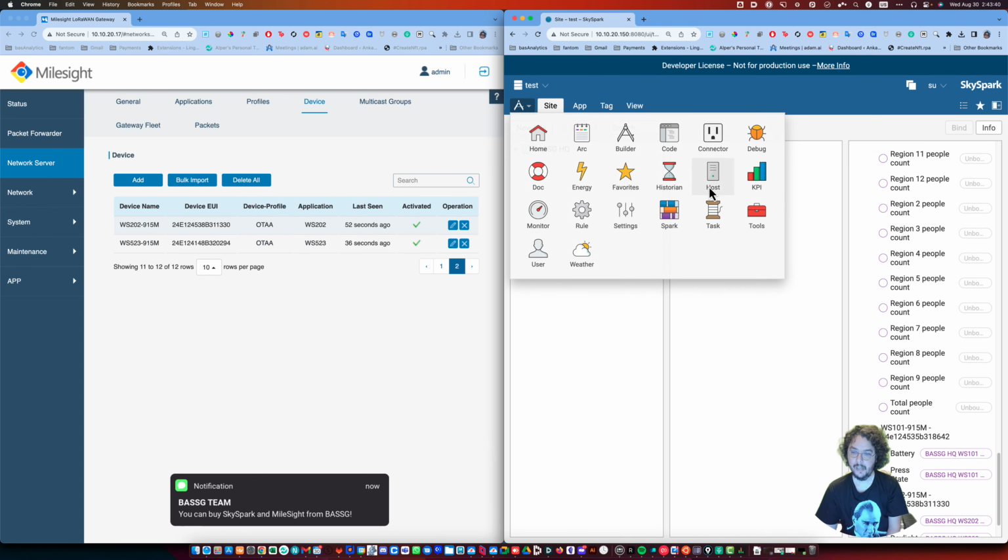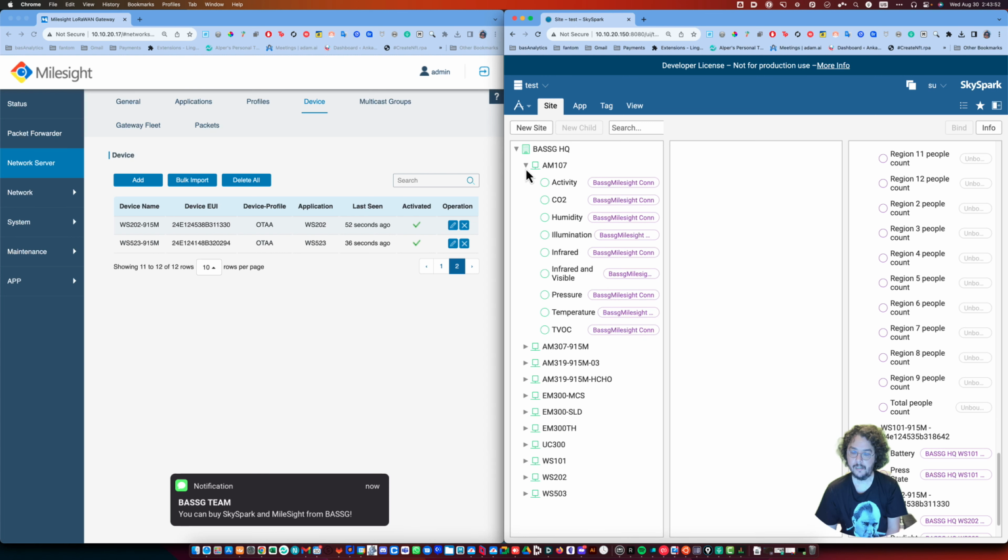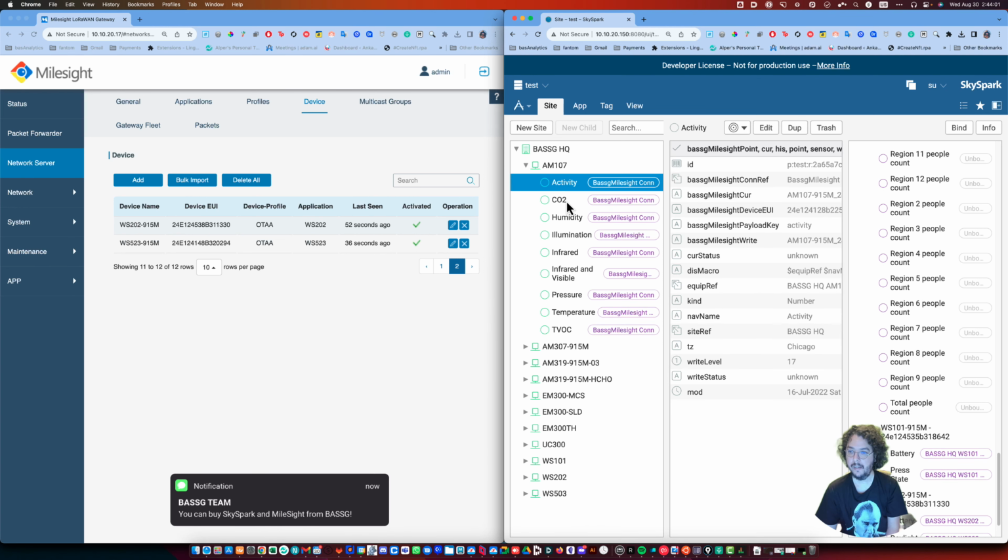Because of that, you can trend the data as well, and you can do analytics and maintenance very easily. So this is all about integrating SkySpark with the LoRaWAN system. SkySpark can become a mechanism to trend, analyze, and visualize data coming from a LoRaWAN gateway from Milesight. Thank you for listening.